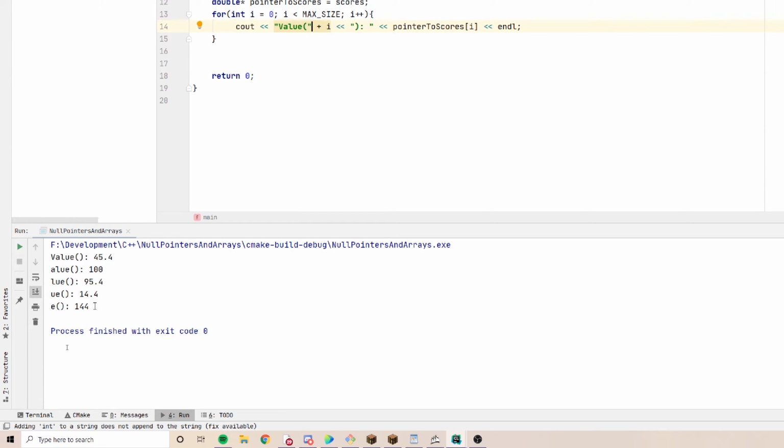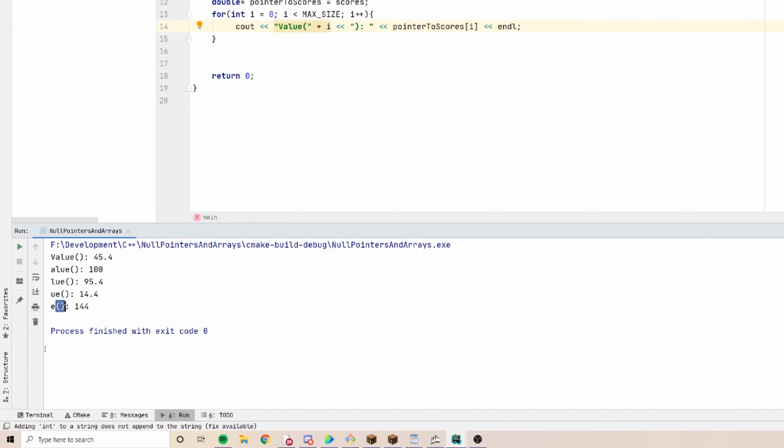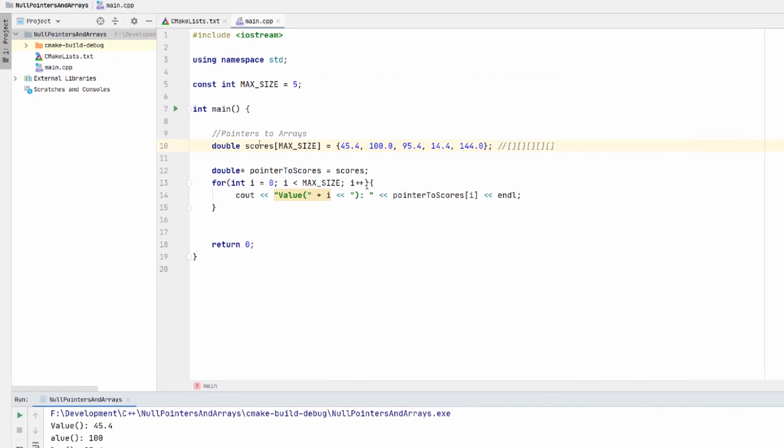There we go. I think the reason it's doing this, by the way, is just my thing here glitching or something. I don't know why it's doing that, but yeah, we do get the values though, which is good. It's able to loop through the entire array here and then print them out from the pointer.